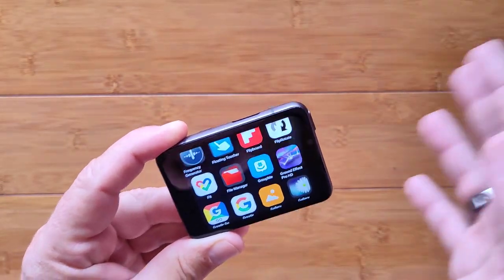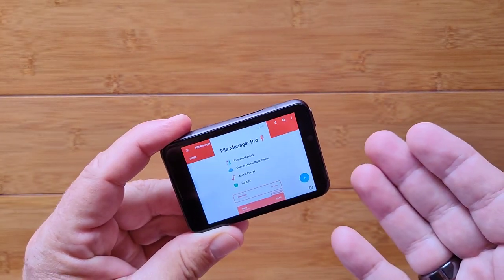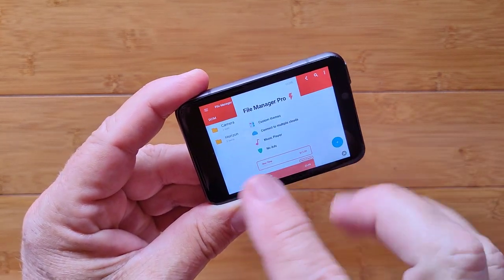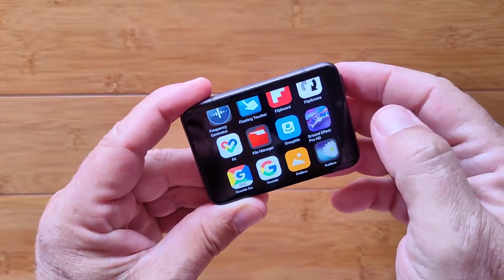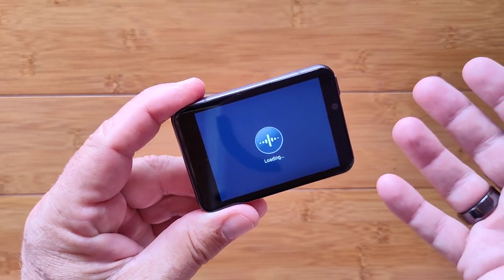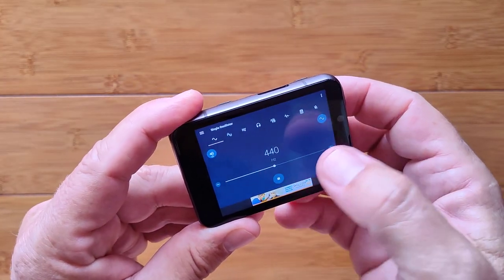All right, so you got a couple of games you can play there. Mr. Tix played a game. There's a file manager that's a much better overall file manager because you can have access to the cloud, like I was talking about. That's the File Manager Pro, a nice replacement overall file manager. What else? You want to test your speaker? Here's a frequency generator. You can find out where your sweet spot is, your loudest sounds.